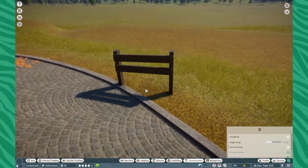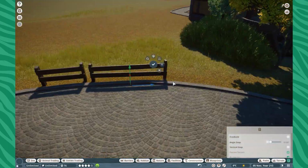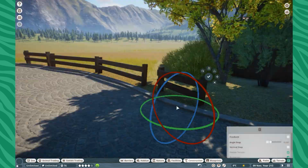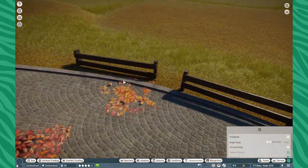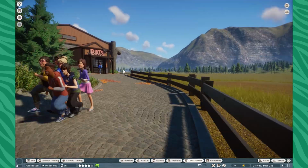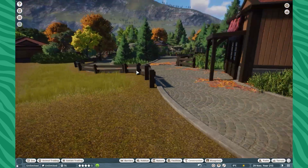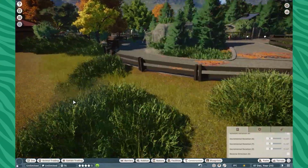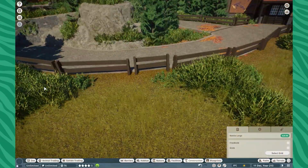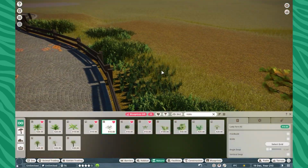What I also do throughout here is just get to work on the rest of the surrounding area, making sure that everything feels nice, flows nice, looks nice, all being said and done. So I continue these fences up here, and I get started just a little bit on our next episode. I know we don't actually get started on the next episode itself, but I start to make out the path for the cougar exhibit. So you can see we're going to be starting that relatively soon.